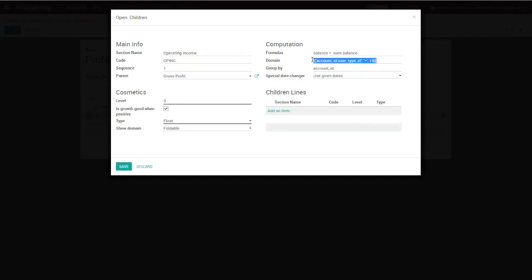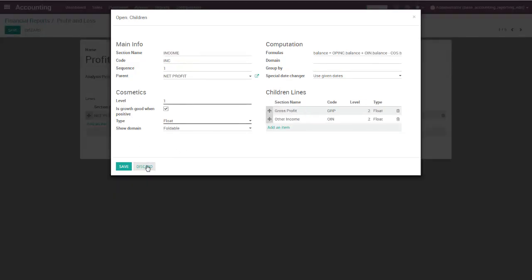If you remember well, we said that this domain was a way for us to select all the accounting items that were matching this domain. I won't get too technical about the domain, but we are going to reuse that notion. If it's too complex, I will have to create another video, but I will again base my work on the domain here. But let's go a bit further in the definition of our report.